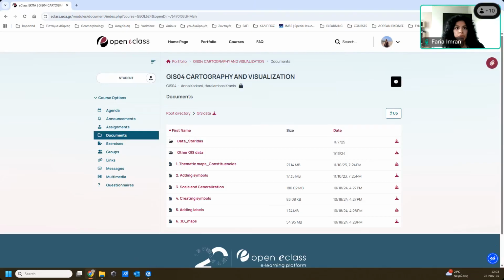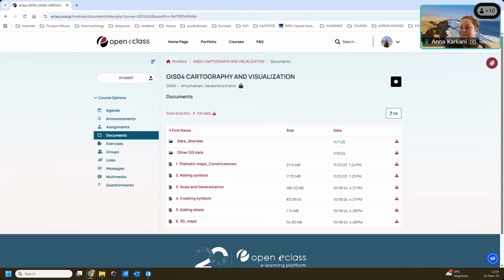Okay, maybe you're in another class, but have a look at the path that I'm showing you. Are you in GIS04? You're right, I was not. Yes, I found it, perfect.